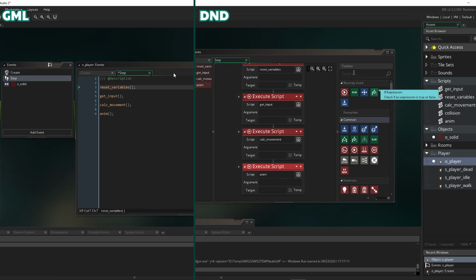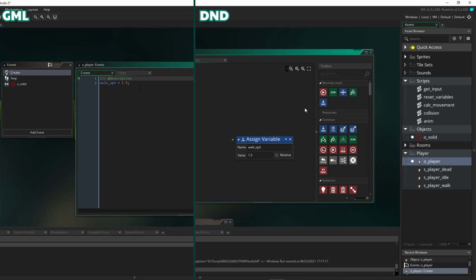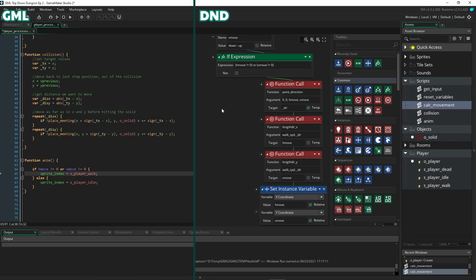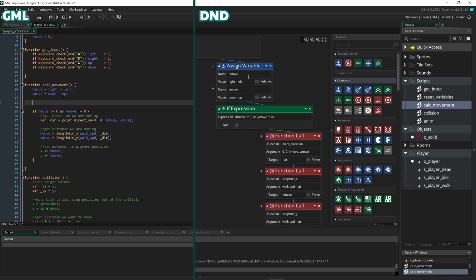If we go back into our player, into the create event, let's add a new assign variable and let's assign a variable called facing and just set it to 1. And facing will be the direction we're facing, either 1 to the right or -1 to the left. Now we can use that in our calc movement script. So just where we've set our hmove, let's ask a question here.